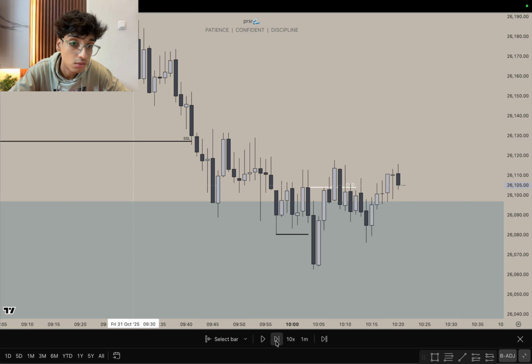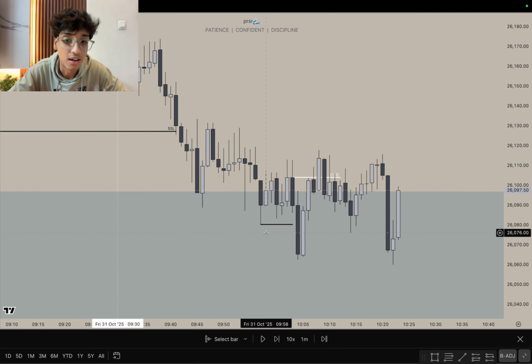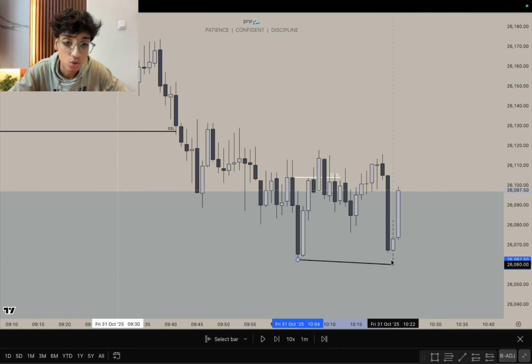Waiting. Okay, again right here, guys, right here we swept out the sell side liquidity again. High time frame sell side sweep. Should I take my long? Okay, displacement back up. No trade, guys, no trade, because there was no internal manipulation there. Okay, right here we did internal manipulation. Should I take my long? Okay, change in state of delivery, we ended up creating a fair value gap. Should I take my long? No, because there is no inversion.